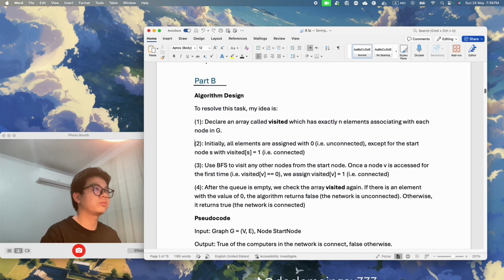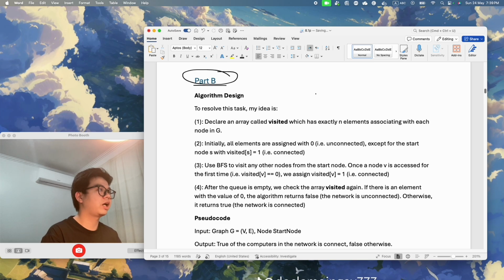Alright, so let's move to part B. In part B, we will work with the network connection. Let's imagine that each computer in the network is a node, and the connections between computers are edges.